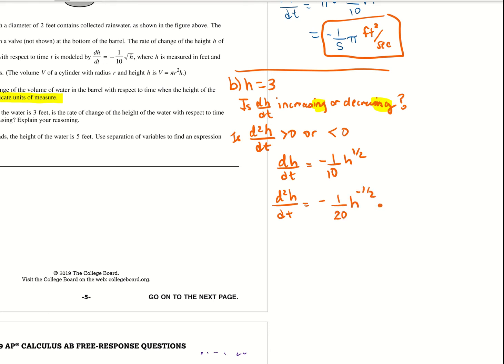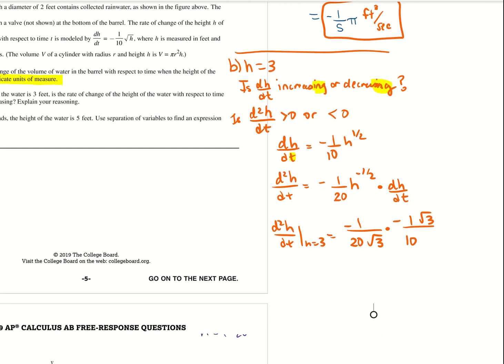And then because this is being done implicitly with respect to time, which is not our input variable in the expression, I do need to write times dH over dt. And now I'm going to evaluate this specifically when h is equal to 3. And so I would have negative 1/20th over the square root of 3 because of that negative power for h. Now dH over dt, remember, was negative 1/10 times the square root of h, which in this case is 3. Now looking at this, I can tell this is going to be a positive answer. Now I can actually get that answer if I want. The root 3's will cancel out and I'll get 1 over 200 as my rate of change here.